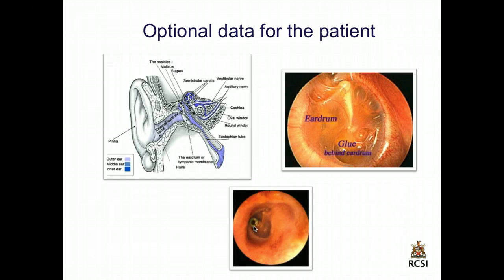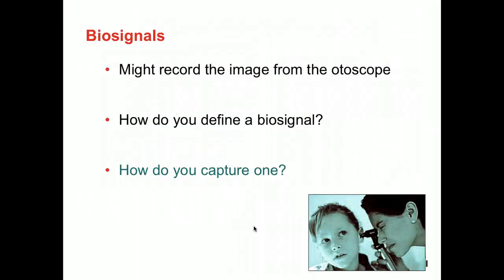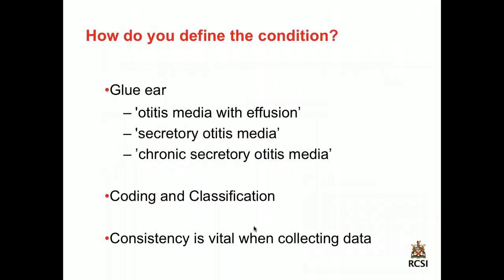It's very common, and the biggest cause of earache and ear infection in children is usually this, and they can be diagnosed around that as well. If you had an otoscope, if you were to stick something in the child's ear, you might want to take a picture. Where do you put that picture? Does it go into a medical record? Is it just enough for you to look at it? Do you draw a picture of what you've seen? And so forth. You can see this can become very, very complex.